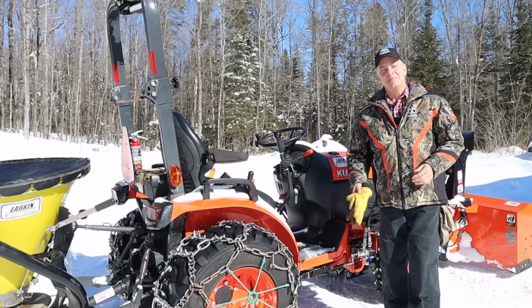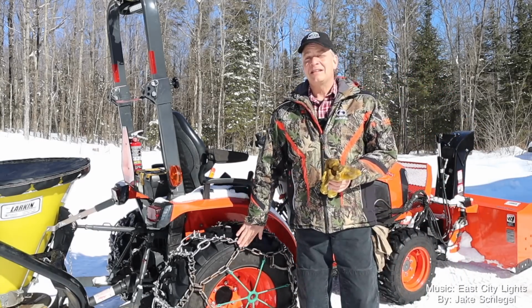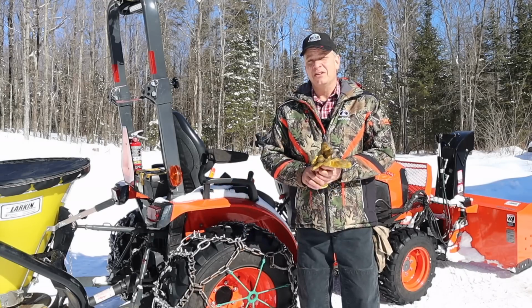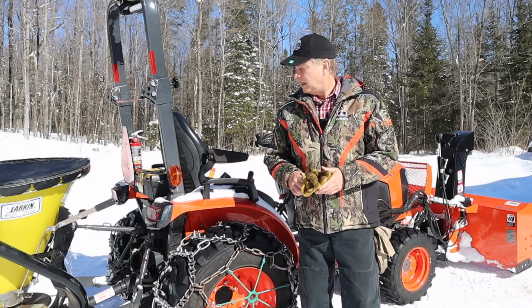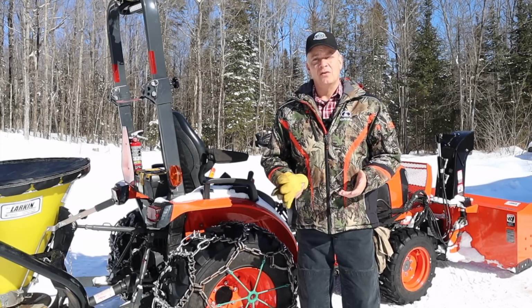So you know the old saying, you don't know what you don't know until you know? Applies a lot to this tractor. It's my very first tractor, as you know, never driven a tractor before, and I found over time that a lot of things are just things you got to learn from experience over time.